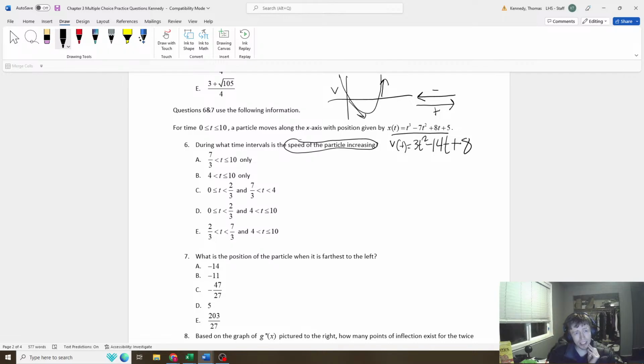So realistically, at this point, our value is negative and the slope of our derivative graph is negative. So we're looking for where the velocity is negative and the acceleration is negative. Whereas over on the right side, our velocity is positive because it's a velocity graph. And we're also looking for where our acceleration is positive, has a positive slope.